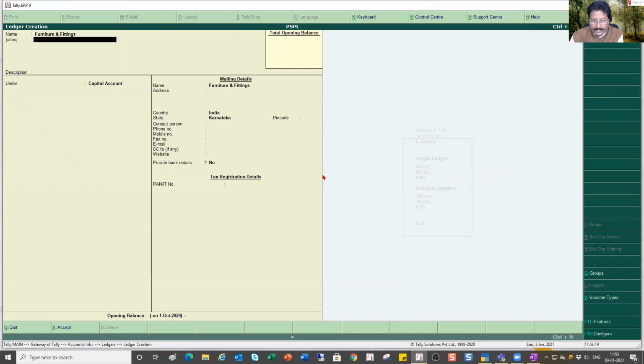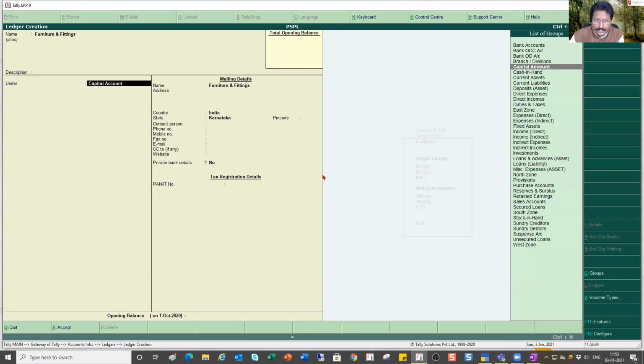Okay, this is my ledger that I'm going to create. And now again we will discuss all the other configurations. So in this session we will just try and understand how you create a ledger, and how you select the appropriate parent under it for that particular ledger, so that it gets reported in the right statement on the right side of your financial statement.